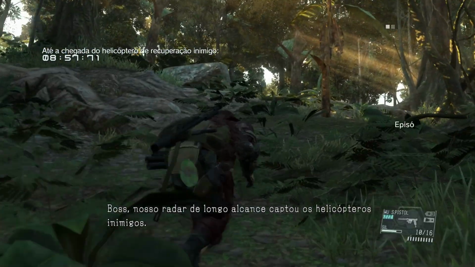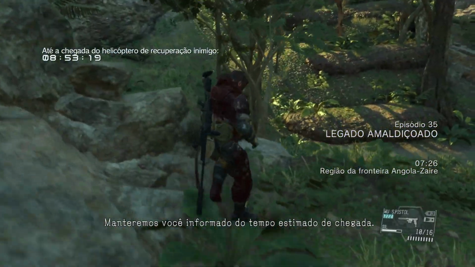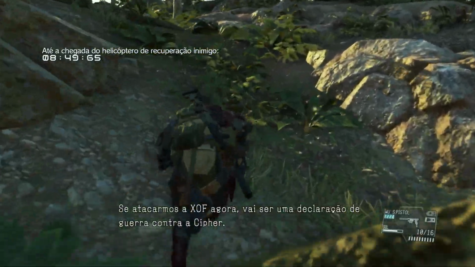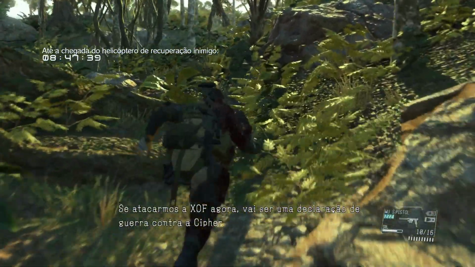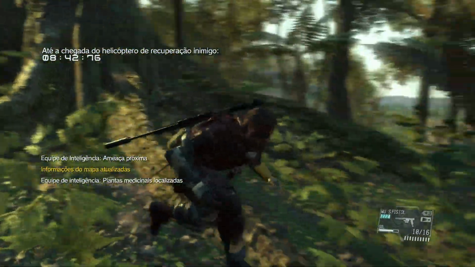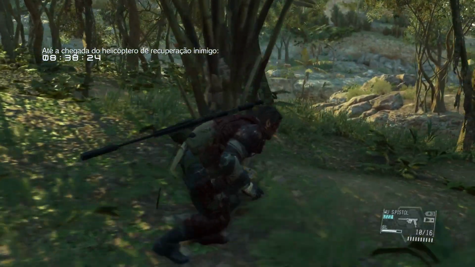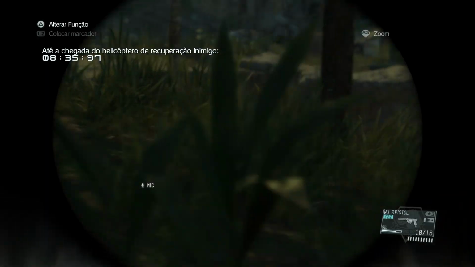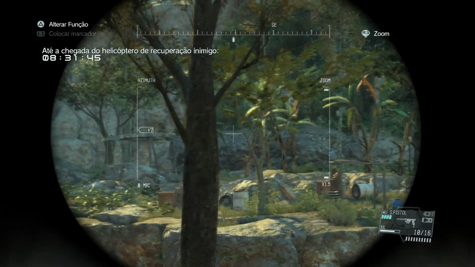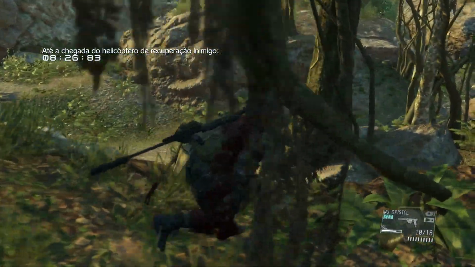Our early warning radar just picked up the enemy choppers. We'll keep you informed of their ETA. You can't go firing on the XOF choppers. If we attack XOF now, it'll be a declaration of war against Cypher itself. Enemy presence detected. The map has been updated.